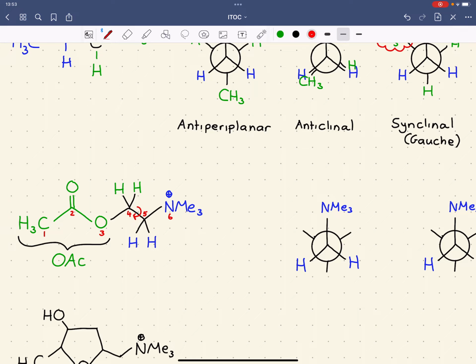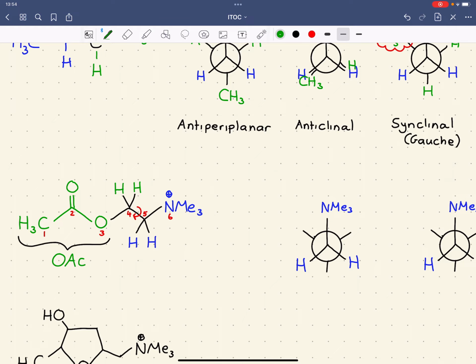Now, this is really important, because the fact it can adopt lots of different shapes means that it can bind to pretty much all the cholinergic receptors in the body. Okay, it can switch on all the receptors because it can adopt so many different shapes. We've got to imagine these different receptors will all have different shapes. But because acetylcholine can change its shape so much, it can switch on all these receptors. So if we have a look, for example, at the different conformations of acetylcholine.